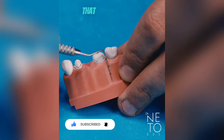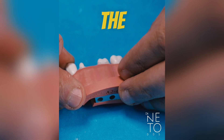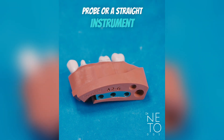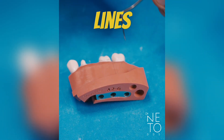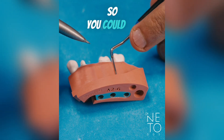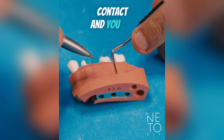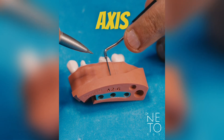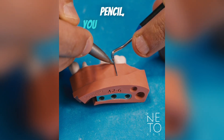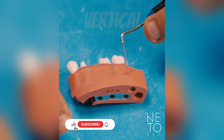You can see some of the lines I did previously here. To draw the lines, you can use a probe or a straight instrument to help you draw them like this. If you do it freehand, sometimes you get it wrong. So especially near the interproximal area where you need to break the contact, put your instrument there, imagine a long axis going this way, place your instrument, and go with your pencil — touch the instrument and draw a vertical line.